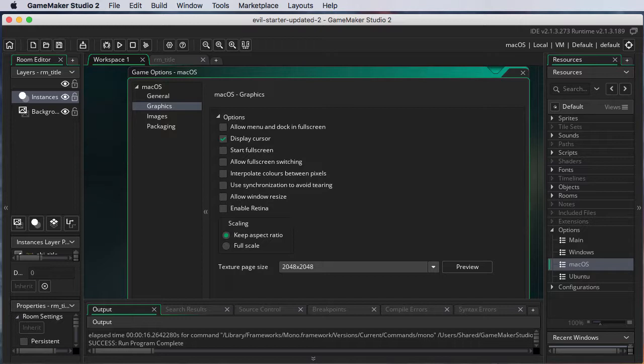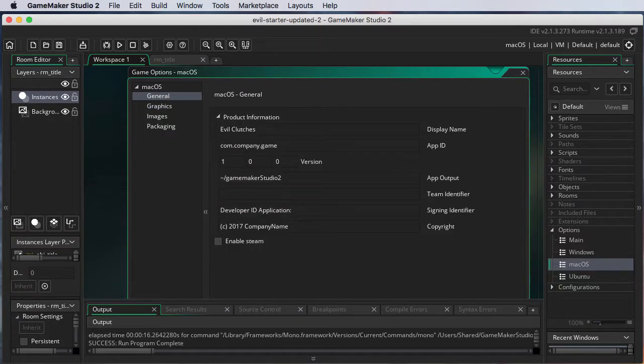Okay. What you want to do is still here in Game Options and under Mac OS, go to the General tab. And in the General tab, you're going to see a section called Signing Identifier. This signing identifier and this team identifier are bits of information that are needed if you plan to submit your application to the Mac App Store, which of course we don't need to do.